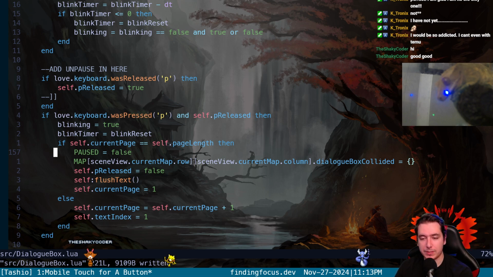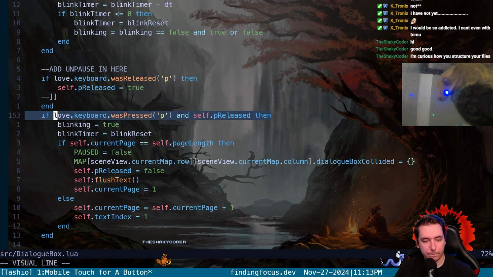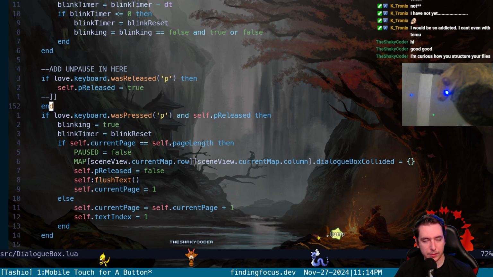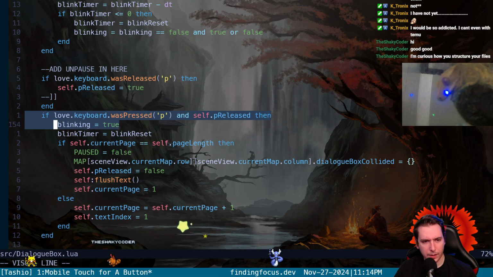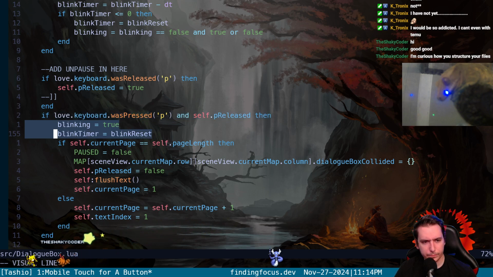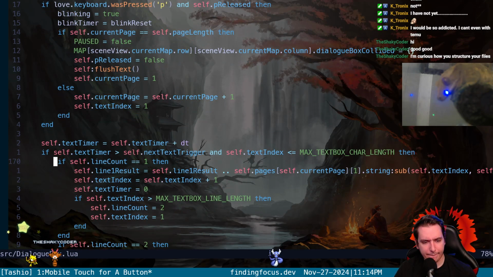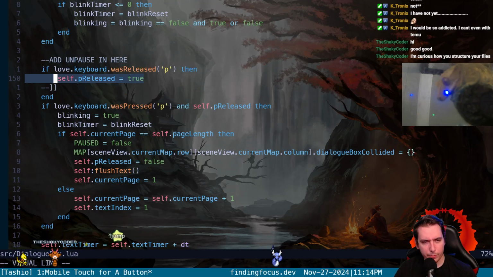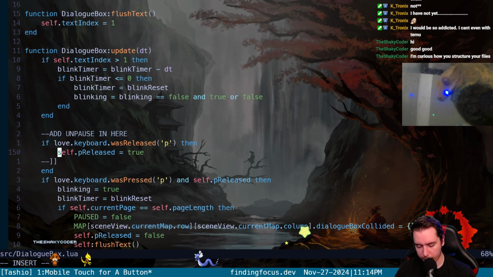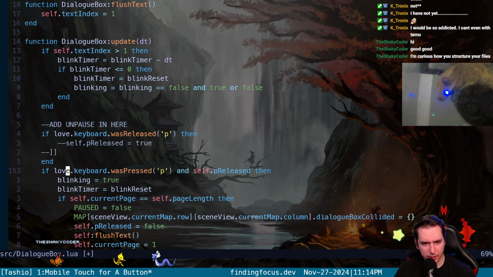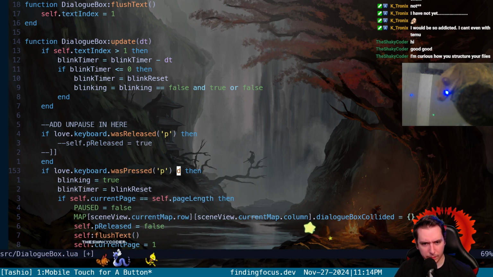Because as far as the game's concerned, when we click it, it's pressed. Well, you know what? This is saying only if it was pressed. I'm trying to think if we need the P release or not. Let me try taking it off and see if it changes anything. Let's see what happens.